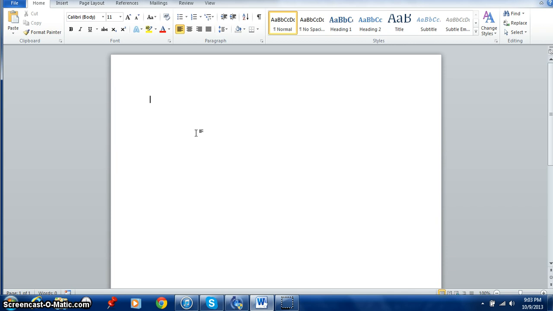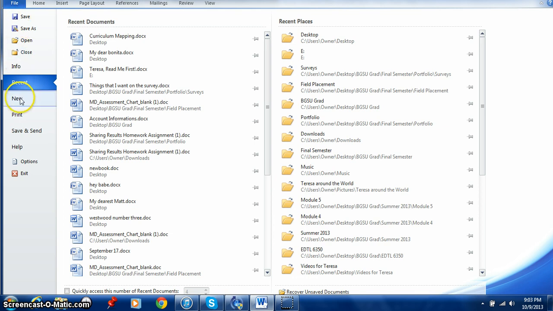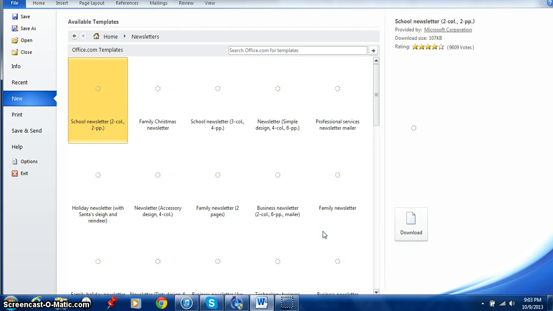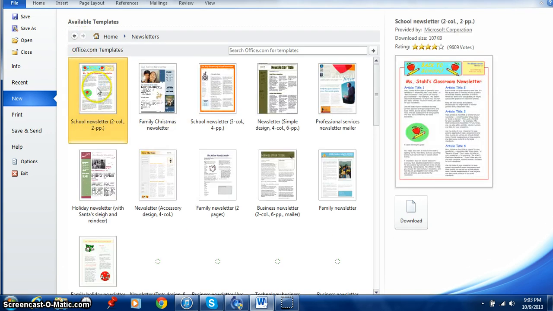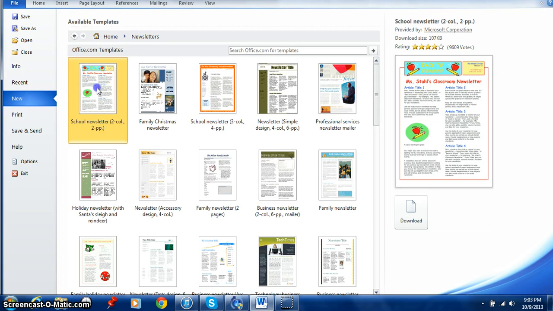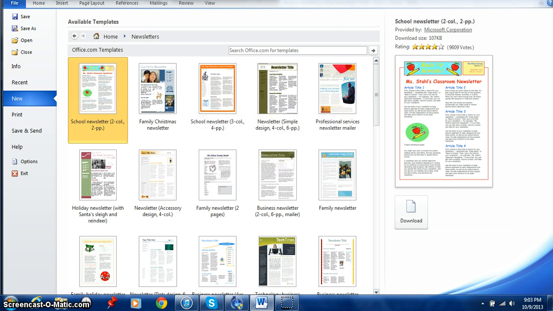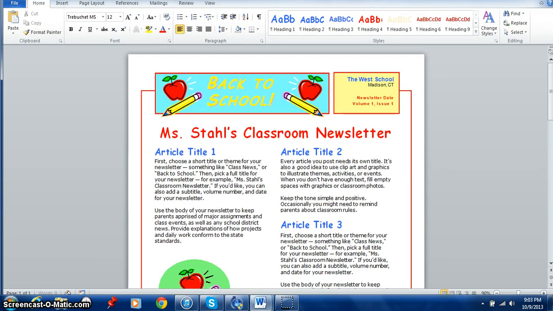Microsoft Word. Now, you have a whole bunch of different options. In fact, if you really wanted to, you can go to File, and you can click on New, and as you can see, there are so many different types of templates you can use. In fact, one of these is a newsletter. So if I just double click on newsletter, you have a school newsletter. This will take a few seconds to come up. So yeah, school newsletter. Let's just say I want to use this one. Okay. You actually end up downloading it from Office, and I'll bring it back up after it's downloaded. And here we are.